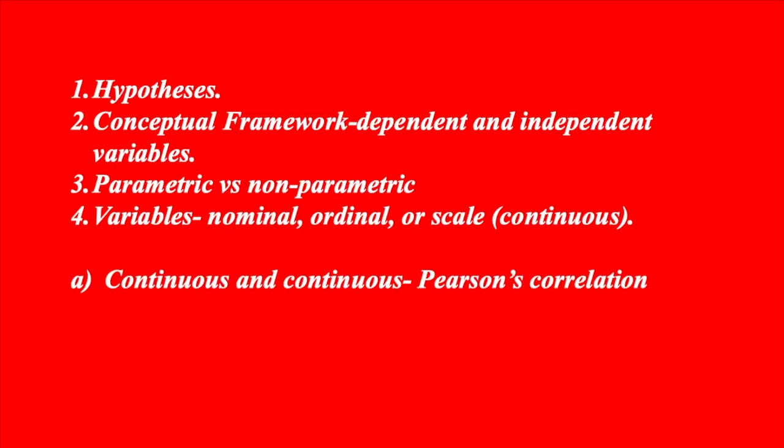So Pearson's correlation, an example of that would be age and depression score. Now age is in continuous form, 25, 23, 27, whatever the number is. And on the other side, I have the depression score of the respondents, which again is in continuous form, 18, 25, whatever the score is. And I want to see whether there is a correlation between them. So if you have continuous variables on both sides, you can do a Pearson's correlation.